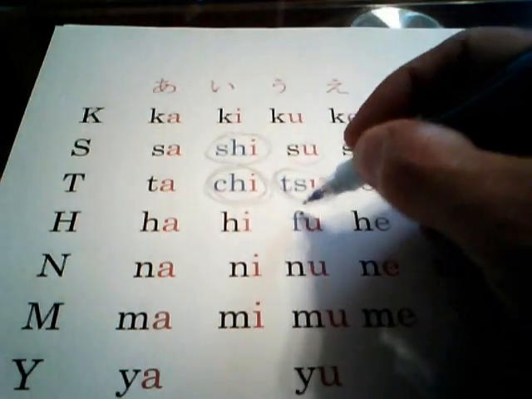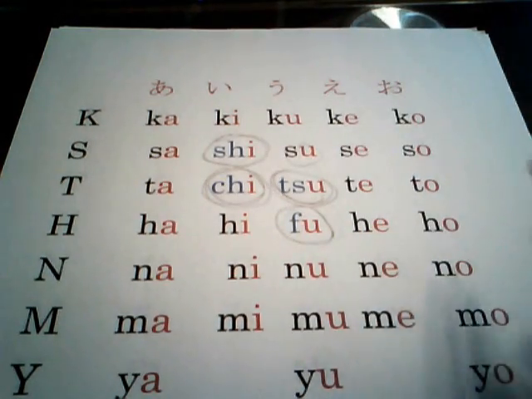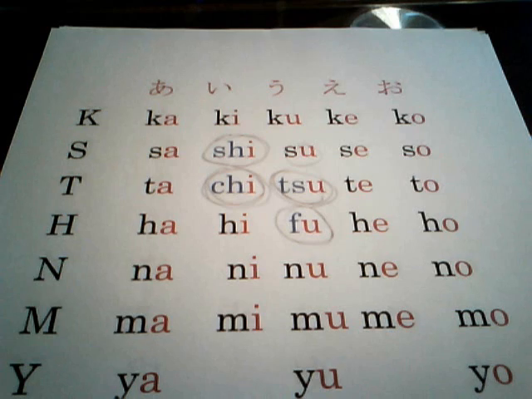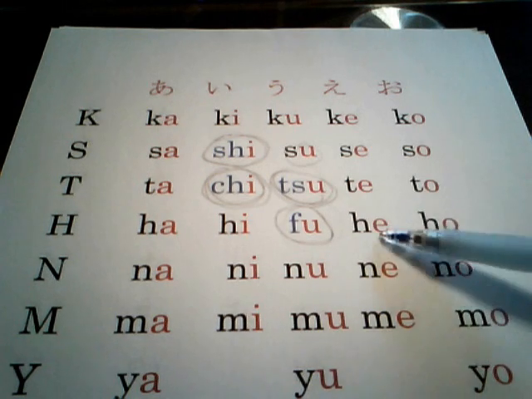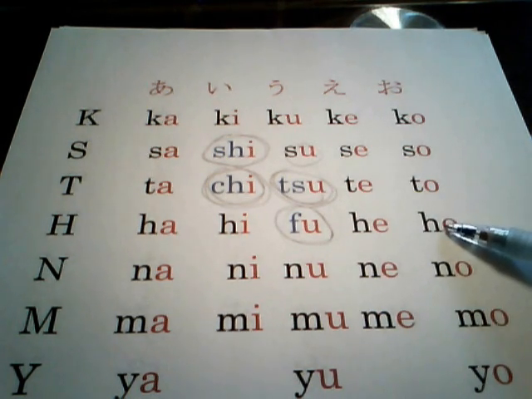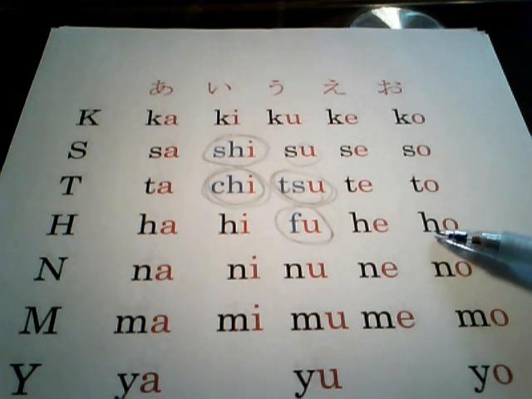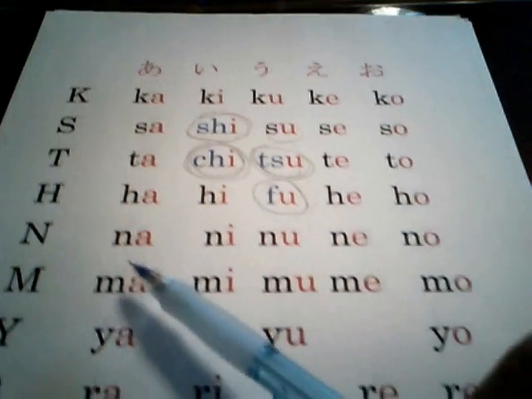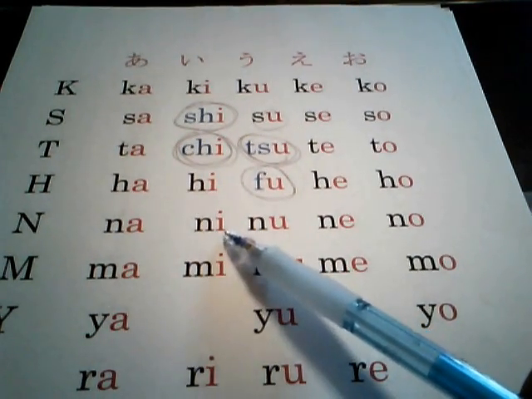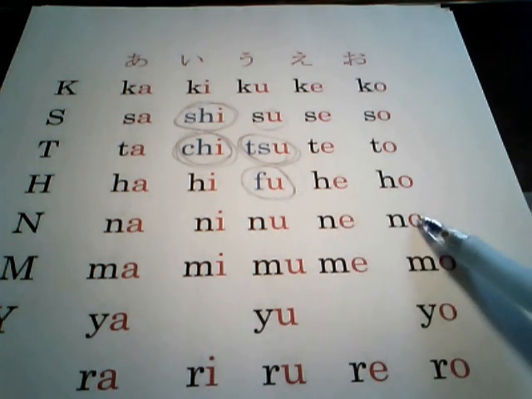One more that changes a little bit. It's written as F and U, but pronunciation is hu, so it sounds like W-H-O. But for writing, it's usually written as F-U. I know that doesn't sound right. And then hey and ho, another one. There are a lot of different sounds in Japanese that can really make you laugh, because if you're thinking from a Western point of view, you think, wow, I can't believe that word exists. But you have to kind of separate yourself from that. Going down here, you have na, ni, nu, ne, no.